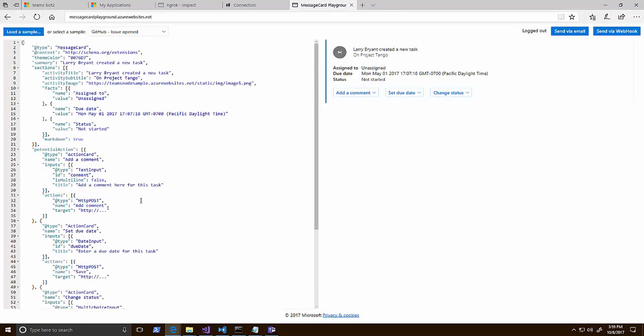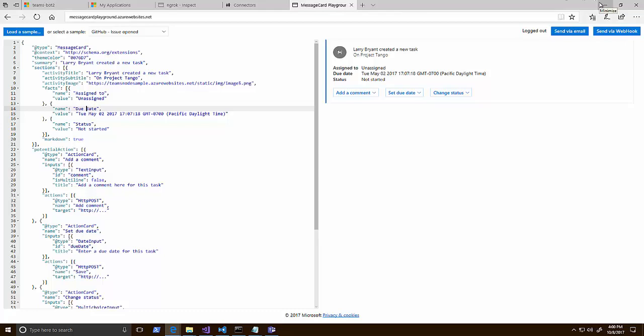Let me try that again. There we go. And so by filling out the various JSON objects here, I can then get a preview of what the card will look like. Obviously, Monday, May 1st is not going to work for us, so let's go with Tuesday, May 2nd. And you can see, as I typed the value in here, it reflected directly in the preview. So once I'm comfortable with this, I can use this as my payload. Again, it's a JSON object. Now, I've got my payload, I've got my URL.